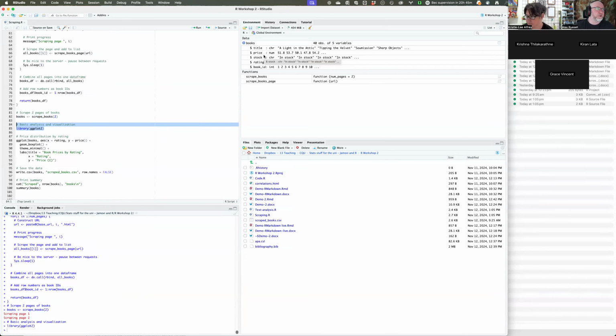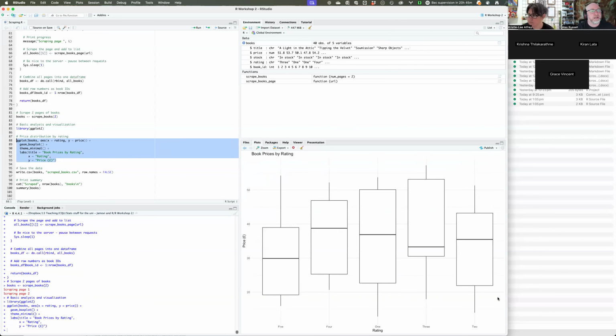I'm going to do an example of a plot. This one is the books by their rating and price. And this is a box plot. I've set the theme here. For those of you who attended the initial Jamovi workshop, I showed you some examples of themes. There's a bunch of examples of different types of themes that you can draw on here. We're going to use the minimal one, and I've got some labels. So I'm going to do a plot here, and let's run this. And here it is. So this is the average price based on the rating.